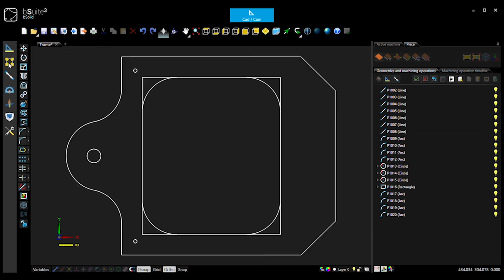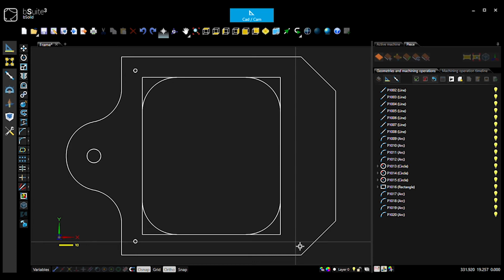Drawing toolbar, this is down to our modification toolbar. So if you select your modification toolbar, we get a whole bunch of different icons down here. So we're going to start off by dividing this rectangle and then deleting some bits and joining it back together into a polyline. And then we'll look at joining this outside into a polyline. And then we'll create some text and position that using move and rotate.